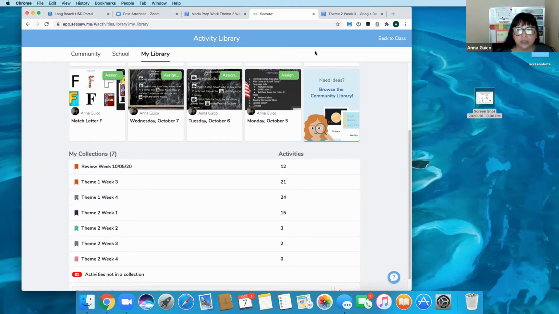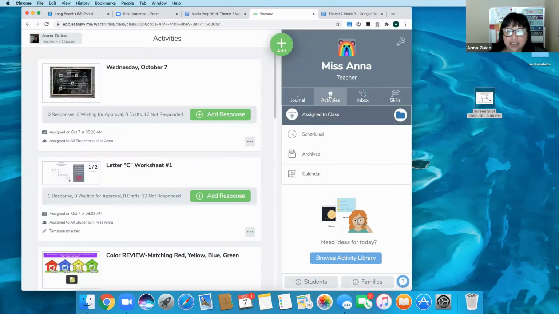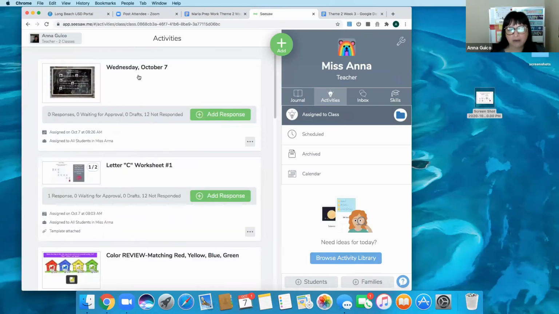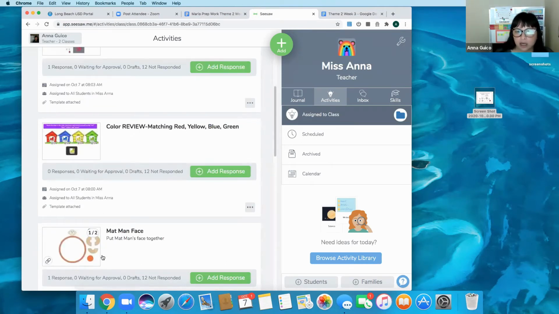And how it's going to look in your class, well, it's not going to pop up because I scheduled it for another day. But if you are curious about activities that do pop up, this is how it's going to look. It just pops up. You have to click activity and all the current activity that you have. So today is October 7. All of these activities are for the October 7 stuff.